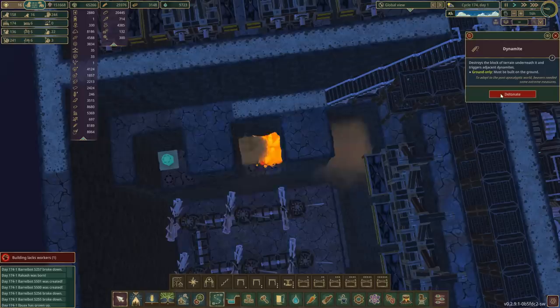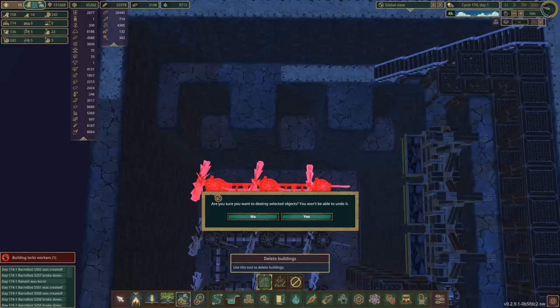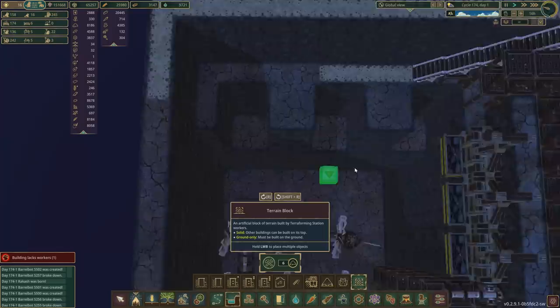I'm going to do this bit by bit, I think, is probably a good idea. So I'm going to rip out those three, and we can do the next bit. So we want to extend this back wall out. I can only go to there, can't I? Yeah, I can only do it three at a time.